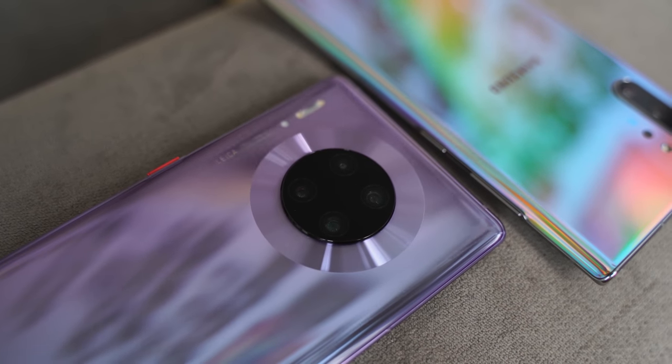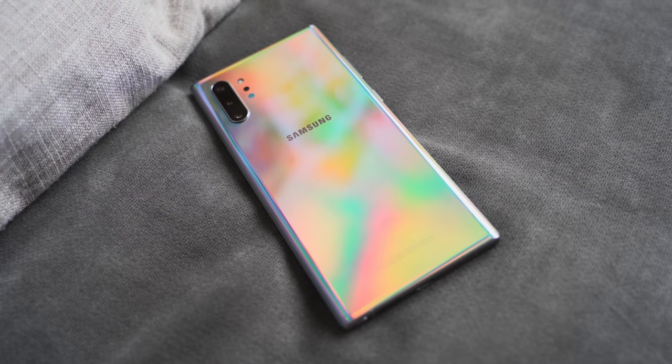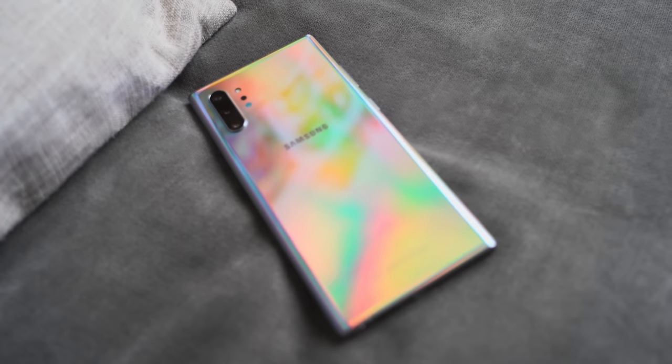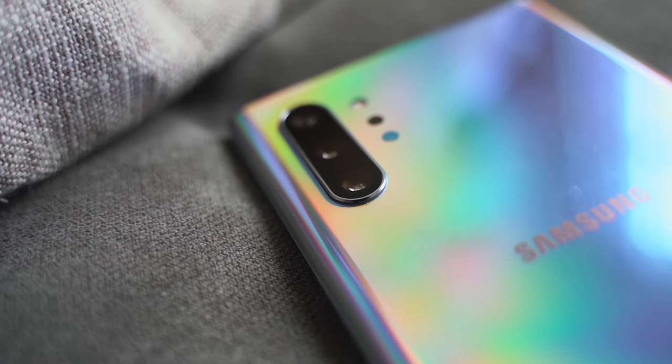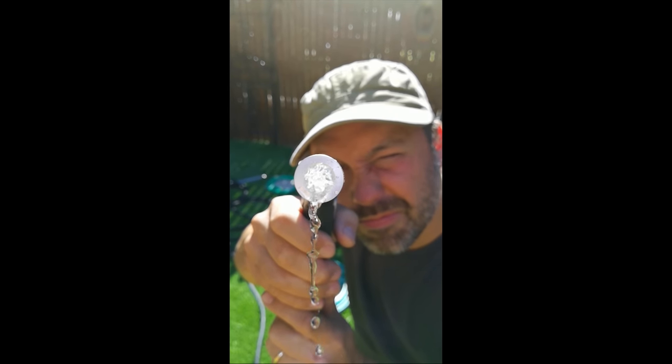Steady cameras in smartphones are always great to see. The Galaxy still holds the crown here — it was much steadier as I ran and jumped around the obstacle course. The Huawei was not bad, you can still see the image well, but it swayed a lot, so the Galaxy definitely wins here. The one thing the Huawei has that the Galaxy just can't do is slow-mo at roughly 7,680 frames per second — what you're looking at is 1,120 frames per second or 32X as it says on the camera, and it's absolutely lovely that you can do this on a smartphone.